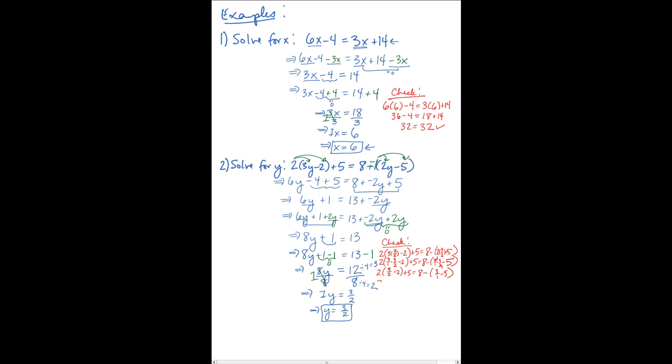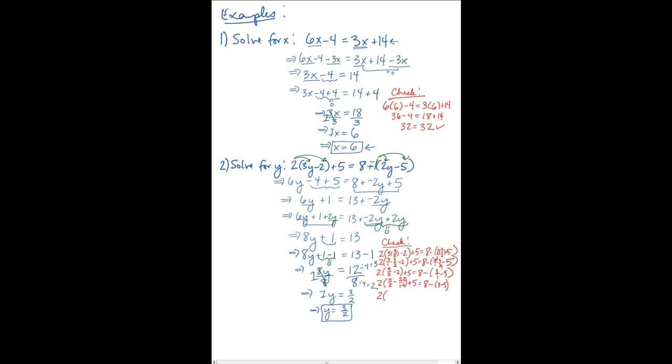Okay, on the left-hand side, we have 2 times 9 halves minus 2. But we can go ahead and change the minus 2 to a fraction, so minus 2 over 1. And we want to get a common denominator here, so we have a 2 on the bottom of 9 over 2. So if we multiply 2 over 1 by 2 on the bottom and 2 on the top, we can get a common denominator. Same thing over here. We have 3 over 1 minus 5. Well, we don't need to write the 3 over 1 as a fraction anymore. We can simply write it as 3 minus 5.